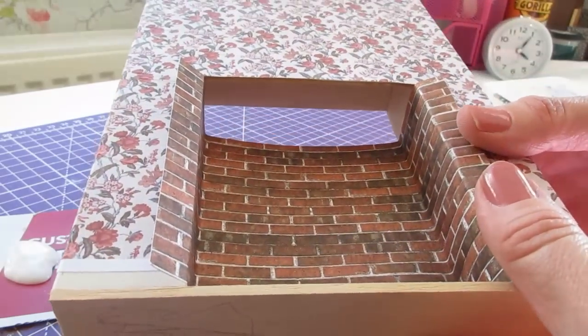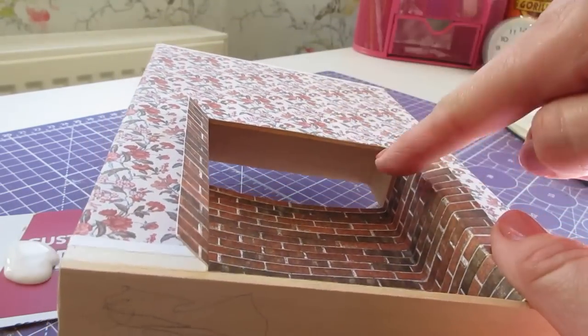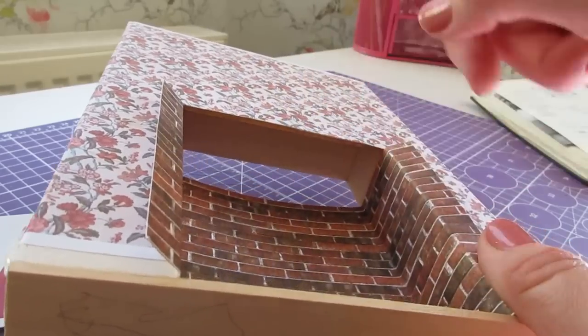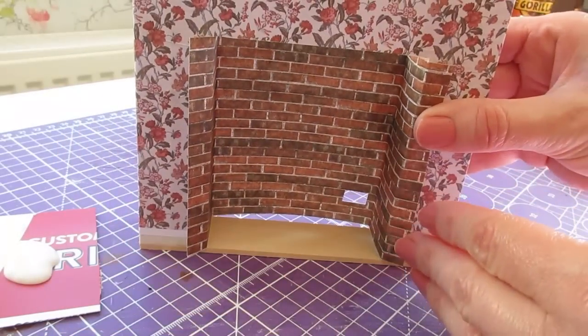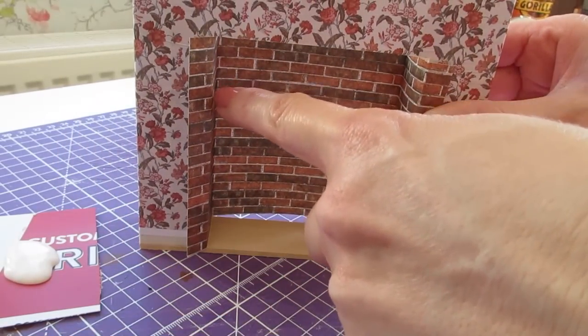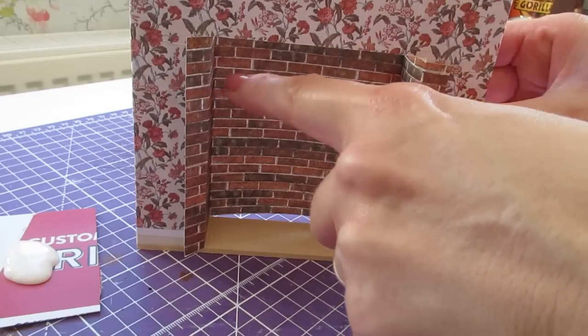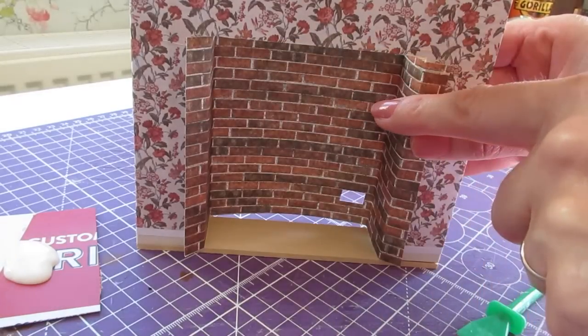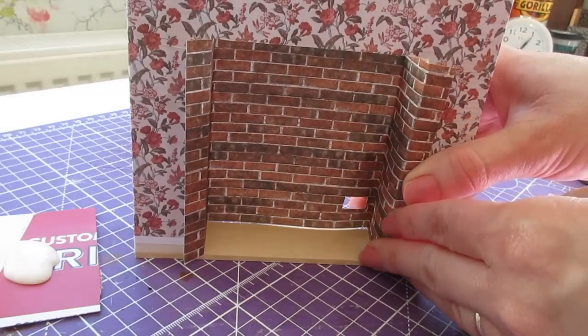And what you can do as well, if you're worried, is you can put a bit of black paint up there on the opening and even onto the wall at the back of the chimney breast. But I'm going to have it so that my surround comes down probably, I don't know, almost an inch, I would say, from the top of the opening there. So none of that will be seen unless you actually manage to get your head into the room and look up there.